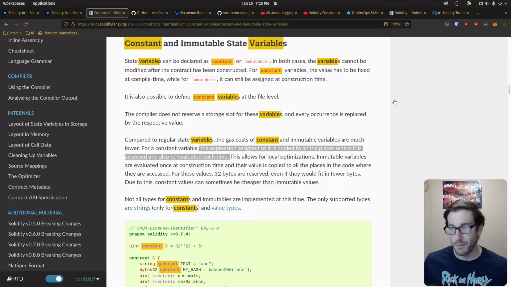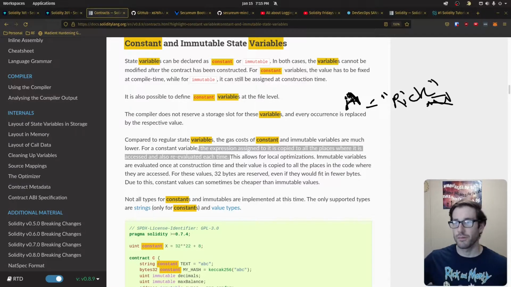My assumption here is that we have a value. So say that value is, let's call that value Rick. That's a string, right? This is then, say, assigned, and this is a horrible way of explaining it. So we could say Rick is assigned to A, is our variable, our constant variable. So what I understand here is basically the expression is referred to as the variable when it states expression here. This is assigned to a copy.